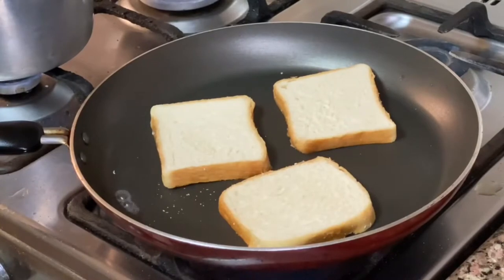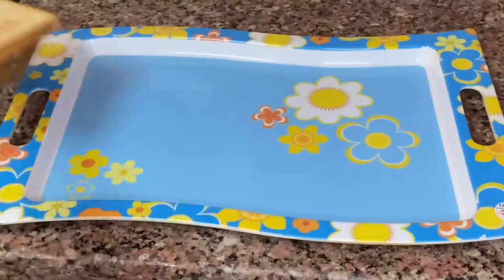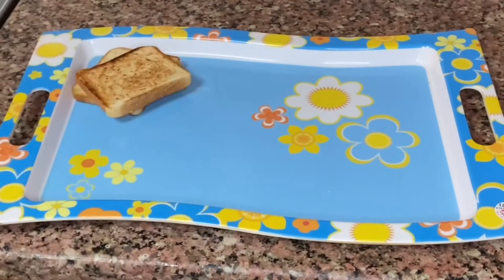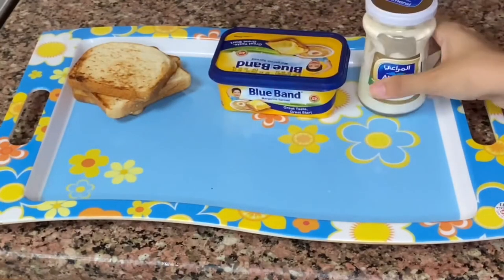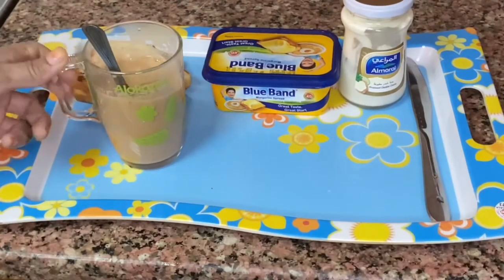And honestly, I'm not very fond of breakfast. Bahut kam aisa hota hai ki main subah subah breakfast karun, so it's just one of those days today. Now, these are my two most favorite spreads to eat with bread: blue band margarine and cream cheese spread. I literally grew up eating both of these without fail.